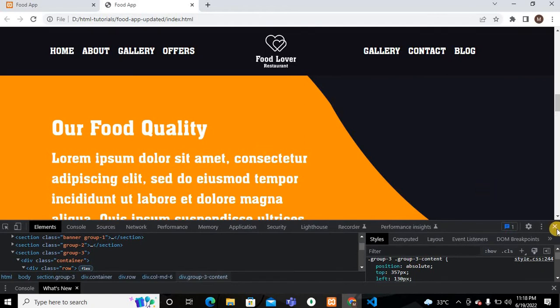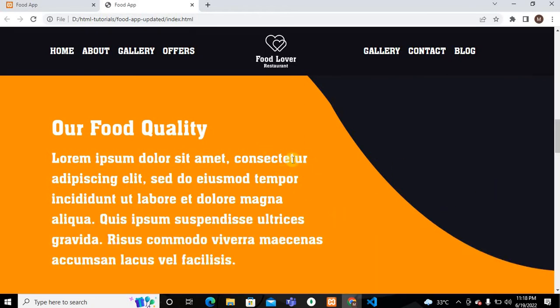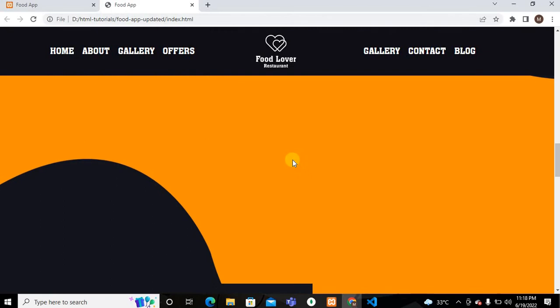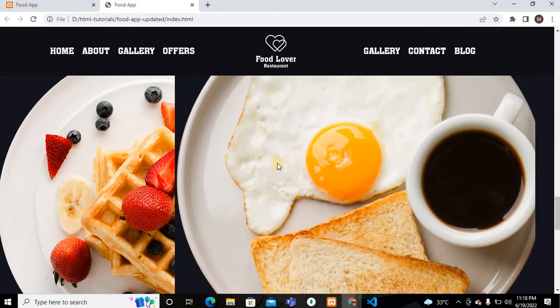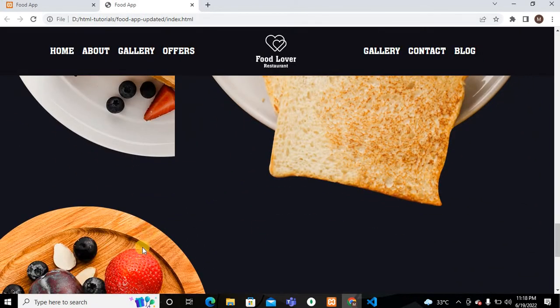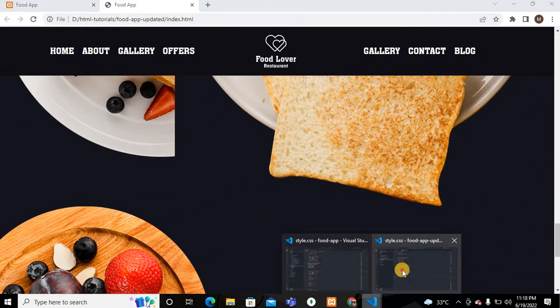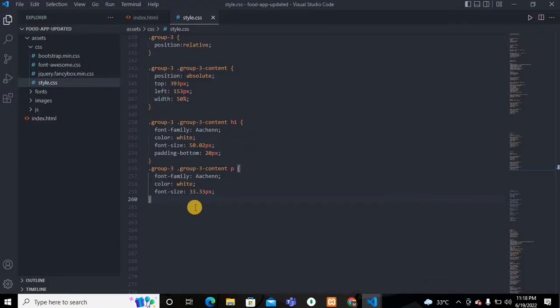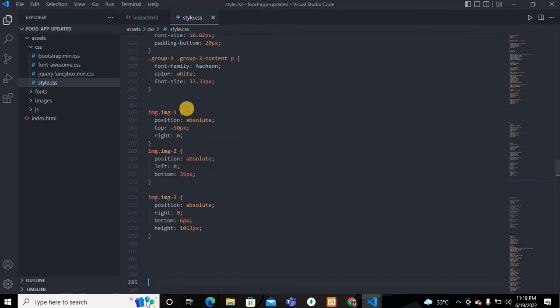Okay guys, so I hope you understand, and I will apply some CSS on these images also. So go to my style.css file and first target all these images. So I have targeted my images and applied some CSS and some position on these images.